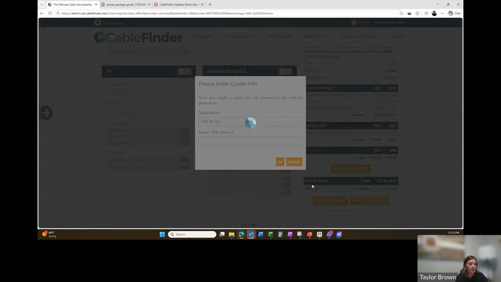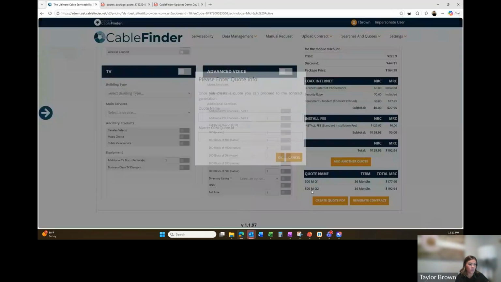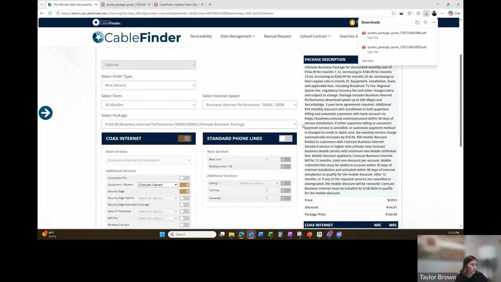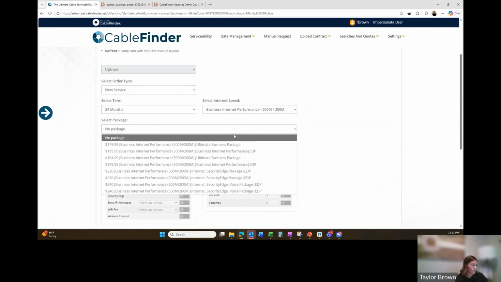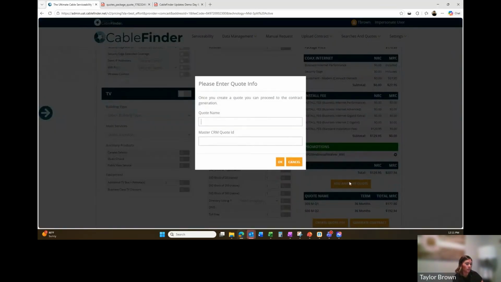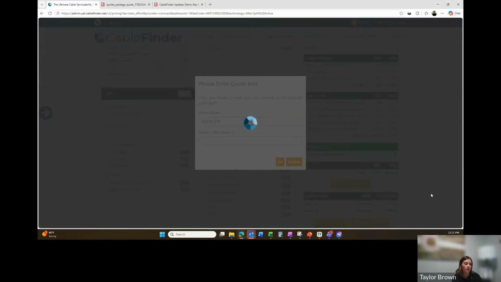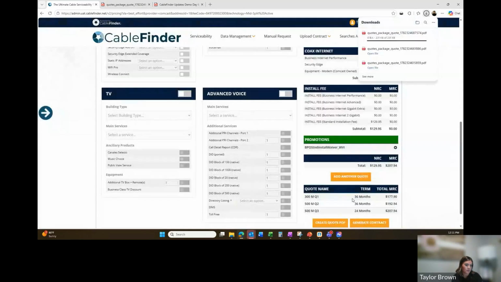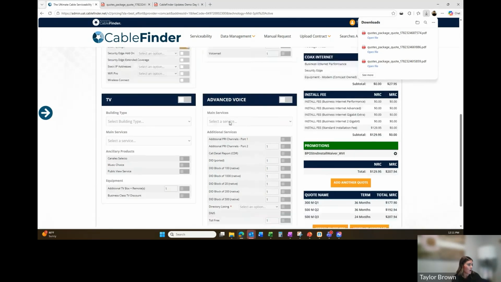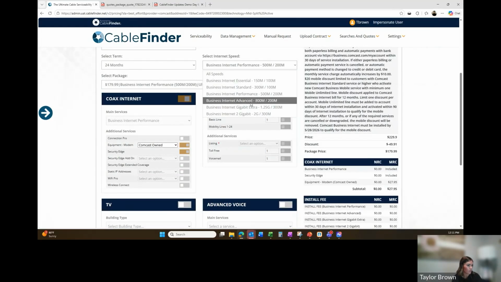Okay, and what it's doing is creating a record for me down here. So I can see that I currently have 2 quotes available. Let me do a 24-month here. Here's my promotion. I'll do 500 meg, quote 3. And here on my little tracker, I've got my terms that I've selected and total MRC, so I can see those. So here's my 3 quotes. I'm going to do one more. Do a gig.